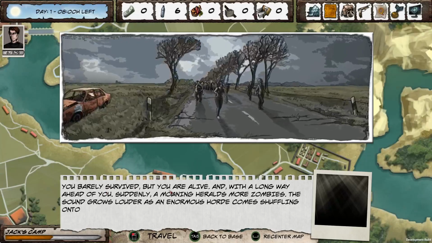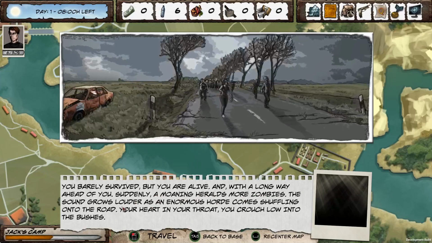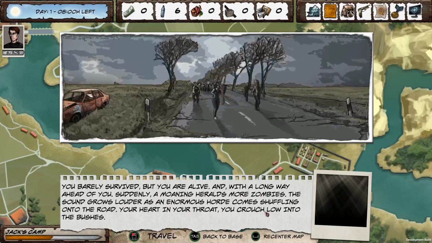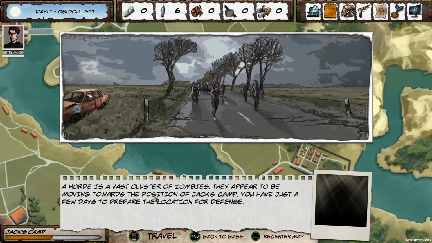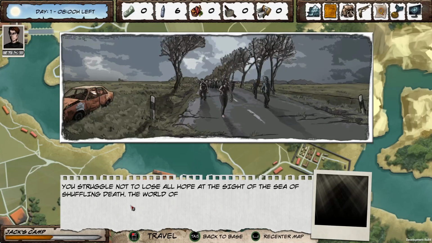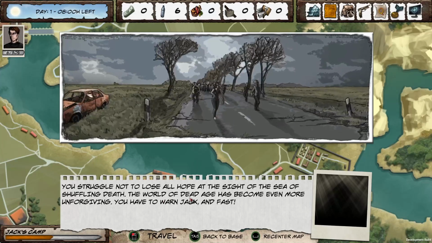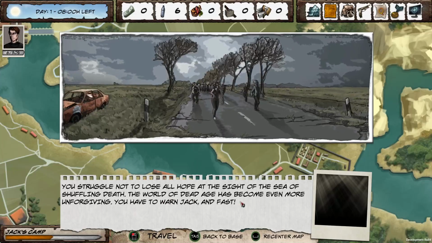You barely survived, but you're alive, and it's a long way ahead of you. Suddenly, a moan heralds more zombies. The sound grows louder as an enormous horde comes shuffling onto the road. Your heart in your throat, you crouch low into the bushes. Horde is a vast cluster of zombies. They appear to be moving towards the position of Jack's camp. You've just a few days to prepare the location for defense. You struggle not to lose all hope at the sight of the sea of shuffling death. The world of Dead Age has become even more unforgiving. You have to warn Jack and fast.